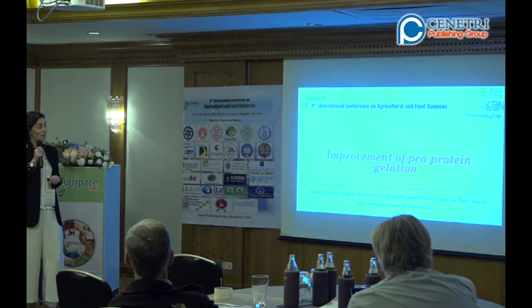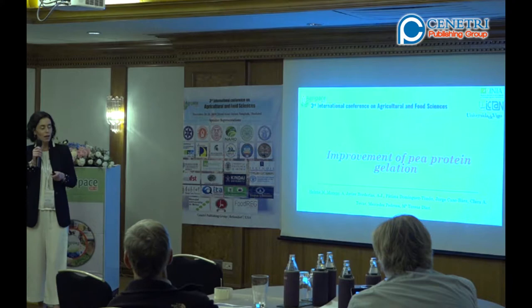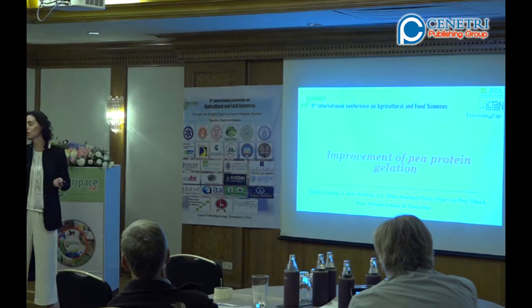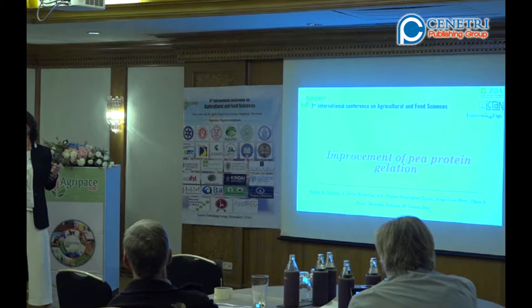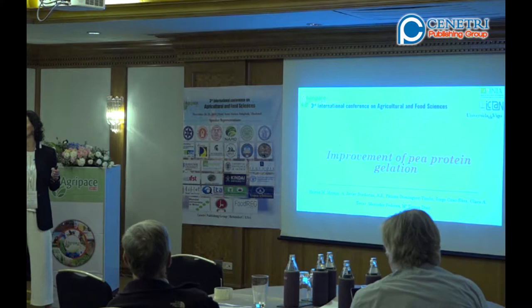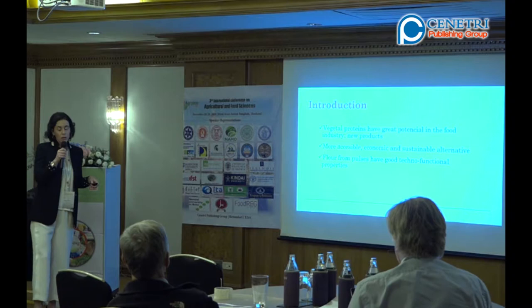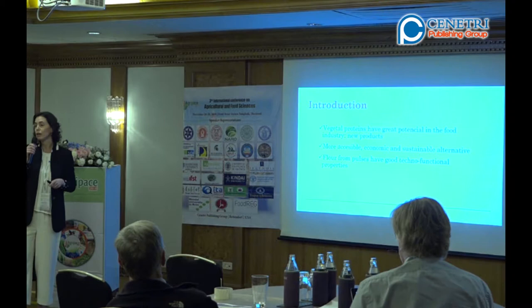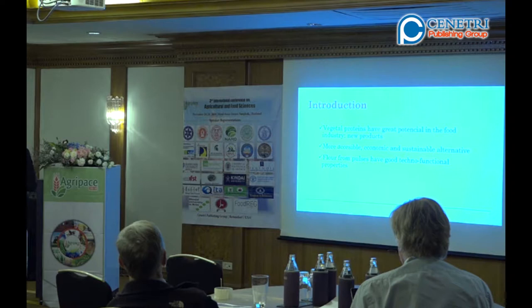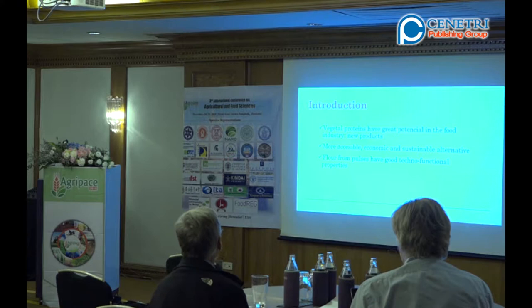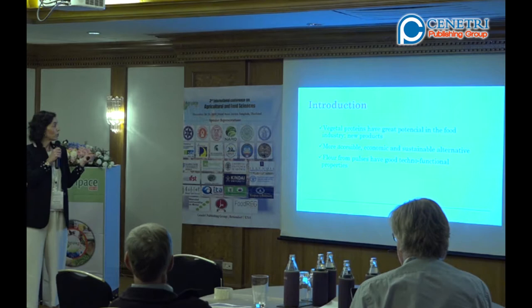So according to what I have already said, and taking in mind what FAO have already recommended about increasing vegetal proteins, the objective of this study consists of studying the ability of commercial pea proteins, from the point of view of the structural, physicochemical, and rheological properties of the gels that we have obtained, in order to make suitable gels that can be used to make analogs of meat and seafood products. To do that, we studied different concentrations of pea proteins and also microbial transglutaminase.